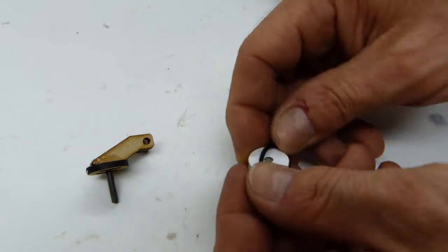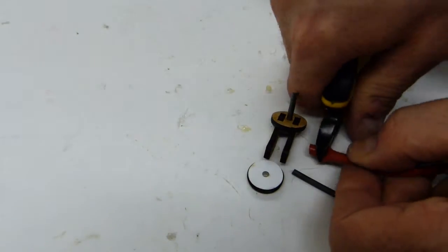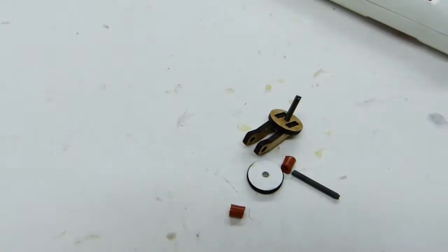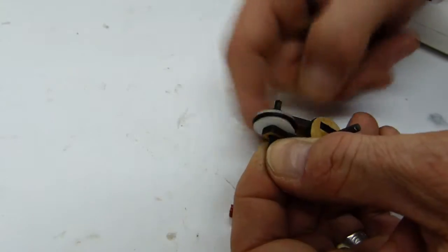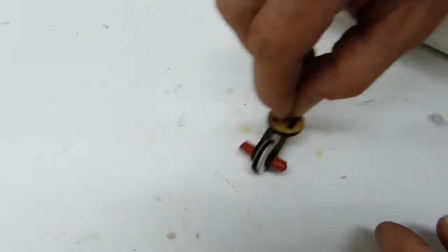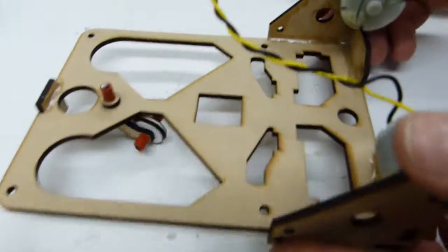The little front wheel gets a small O-ring for a tire, and a piece of black plastic ABS rod as an axle. And everything is assembled with red rubber tubing. The hardest thing to do here is to make sure everything is moving just right, not too tight and not too loose, and you'll probably need to do some tests to get it all working fine.